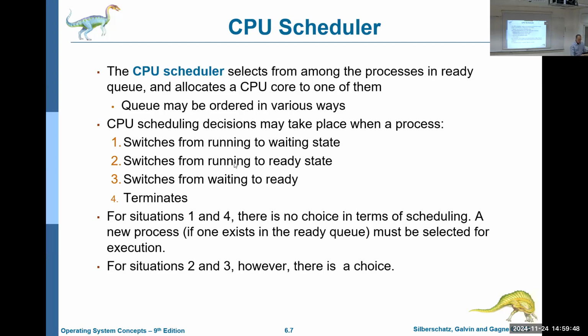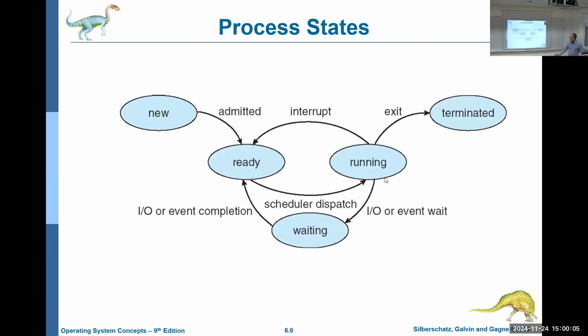But if a process goes from... but here, what does it say? Otherwise, it is preemptive. If in 2 and 3. If it's going from running to ready. But then, that doesn't make sense to me, because how did I get there? If I went from running to ready, you see, this is the point. If I managed to have a circumstance when I went from running to ready, that meant I did some kind of preemption, because he was happy. He doesn't want to go to waiting. He doesn't want to go to terminate. He wants to keep running. And I put him in ready. So I preempted him. So that's called preemptive.